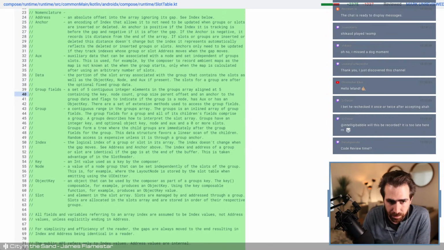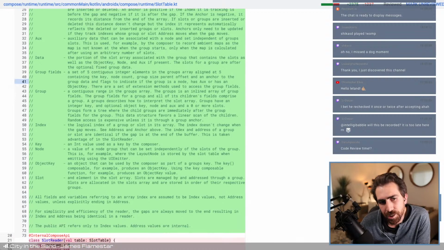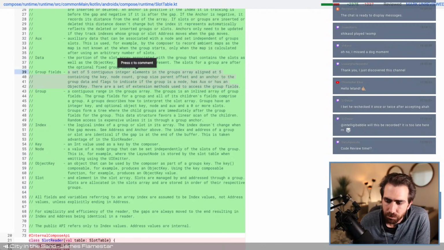There's various pieces of information that we need to keep about each group in order to do a lot of other things. In this case, the group fields is that set of information, and we'll see we used to store that in a class. But I think what Chuck did is he removed the class and made it so that this is all just stored as consecutive ints in the int array.